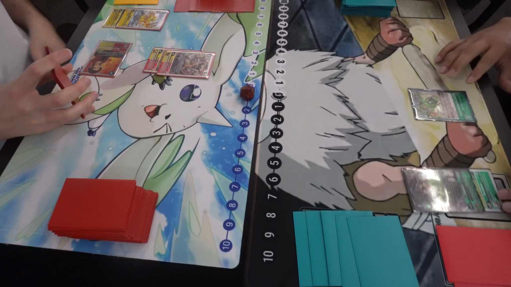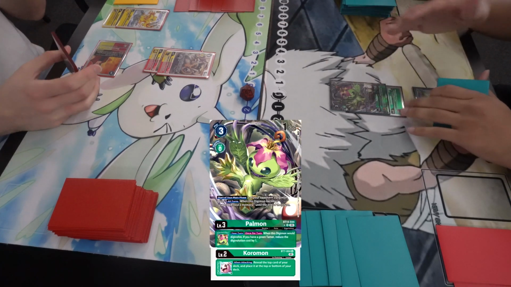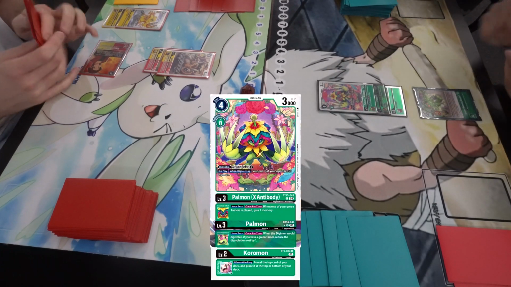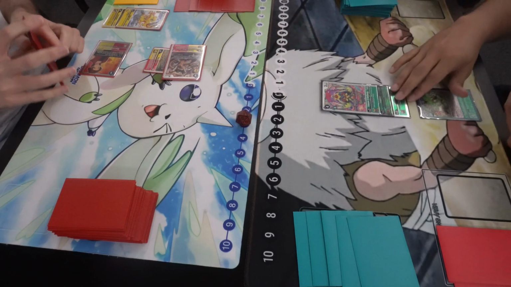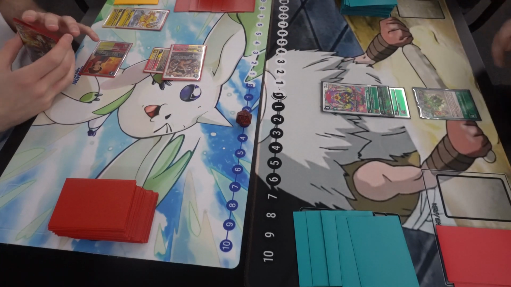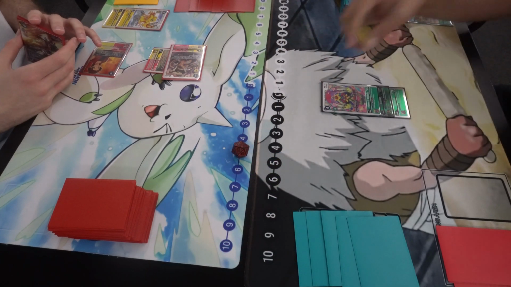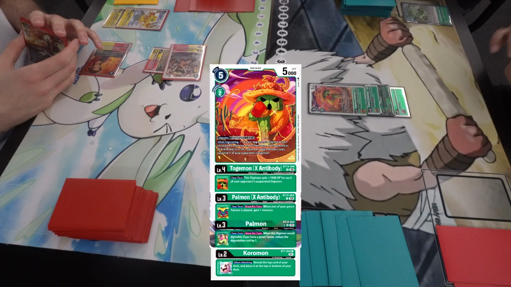As I told you guys before, this deck can do everything it needs to do with the memory boost in a level 3. So I hit him with the trigger. And once I get to suspend him with the Palmon X antibody, it goes ahead and gains me 2 memory, sets me up to 3. As you guys can see, I am able to pop the Mem Boost to go up to 5, just paying 2 to digivolve into my Togemon X antibody.